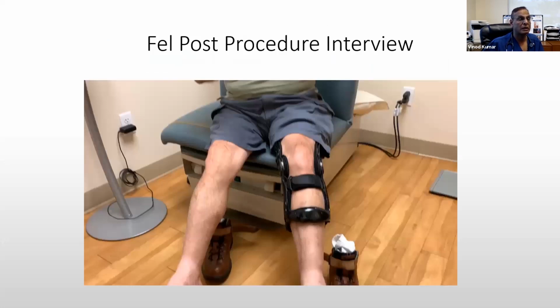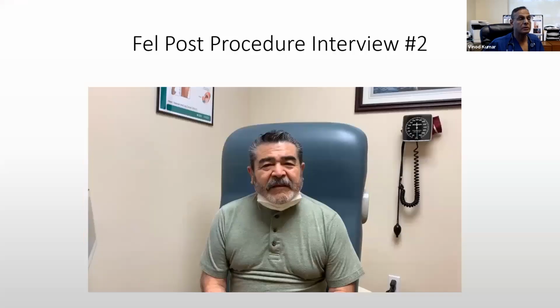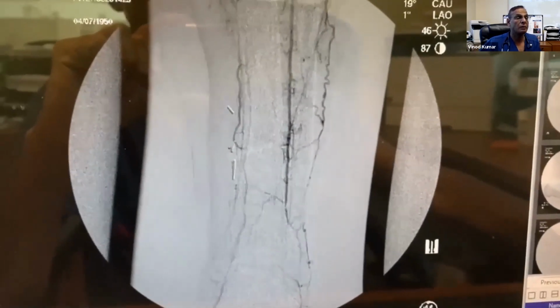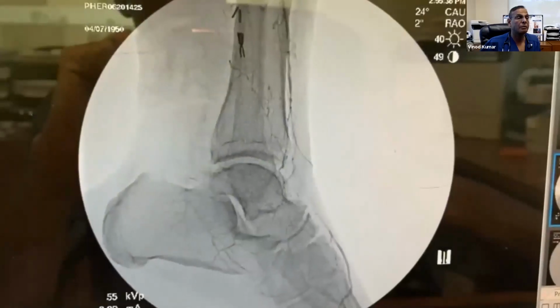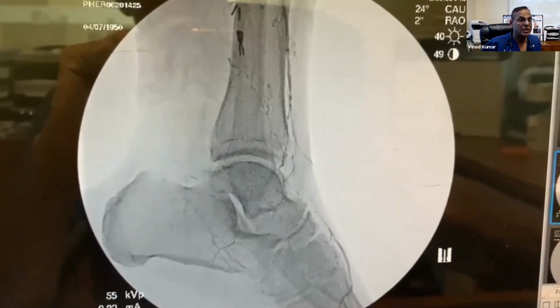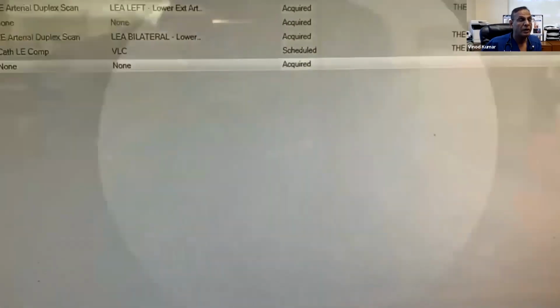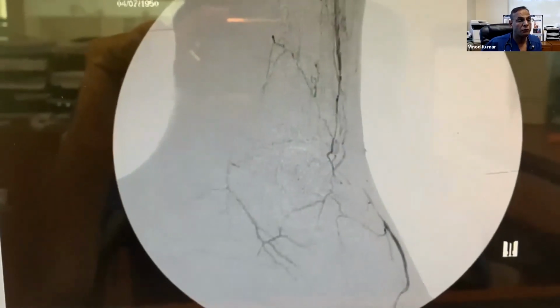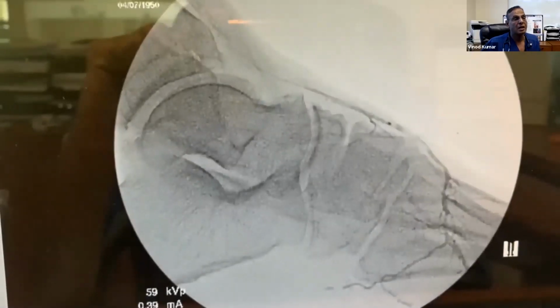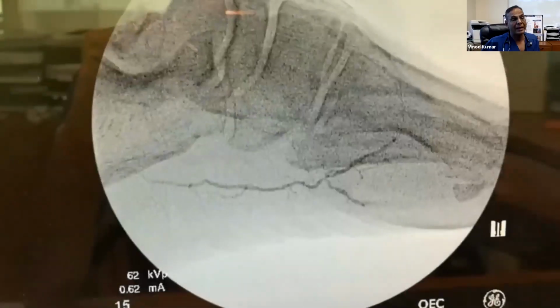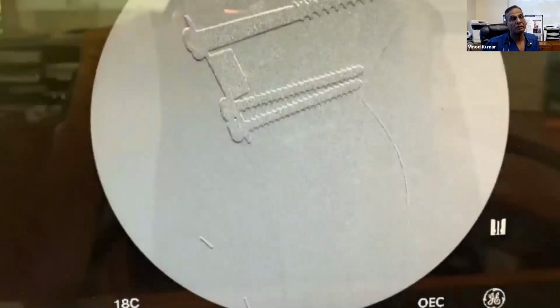This patient here. These are the arteries of the gentleman. All 3 arteries are blocked in the below-the-knee area. Look, there's not much blood flow to the foot. All 3 arteries to the foot are severely diseased. What we ended up doing is we put a small wire through a catheter into these arteries into the foot, and then get the wire across into the other arteries.